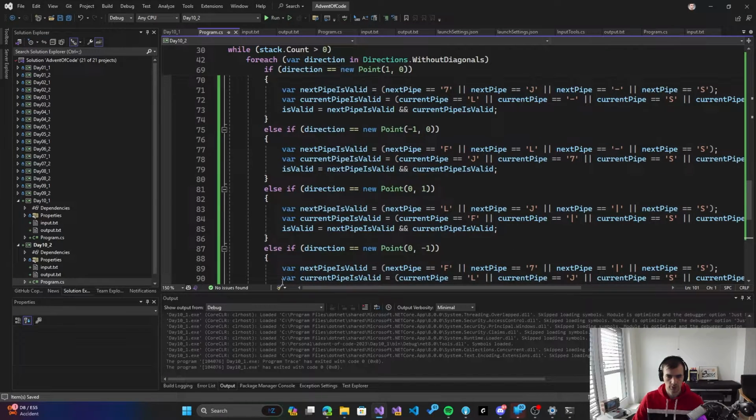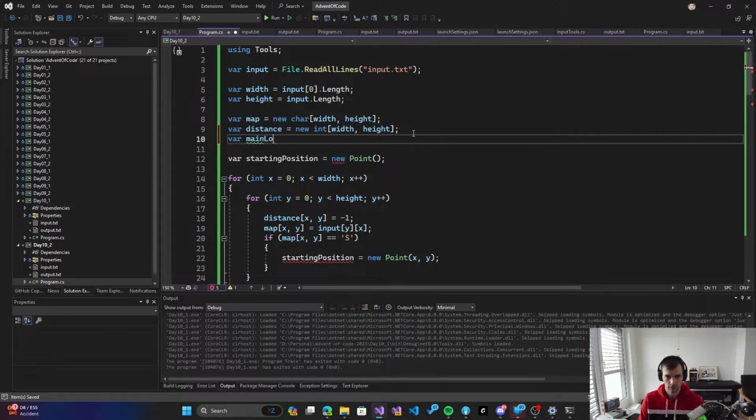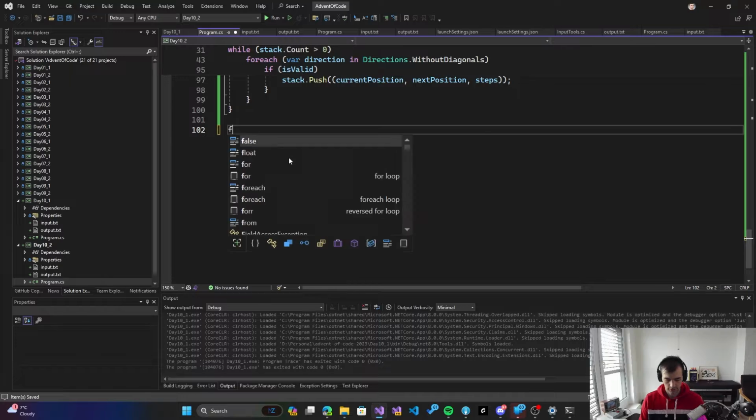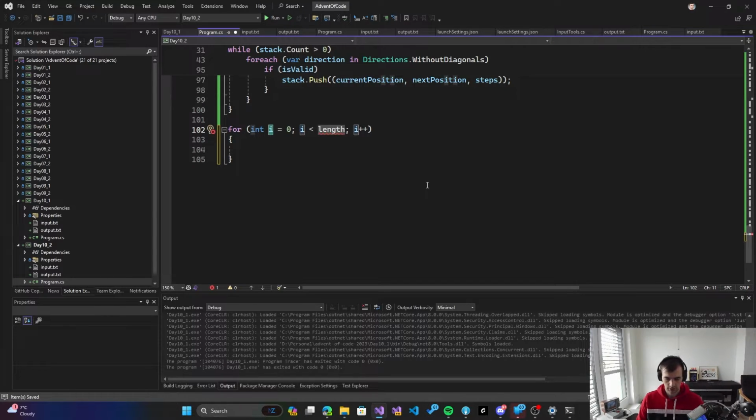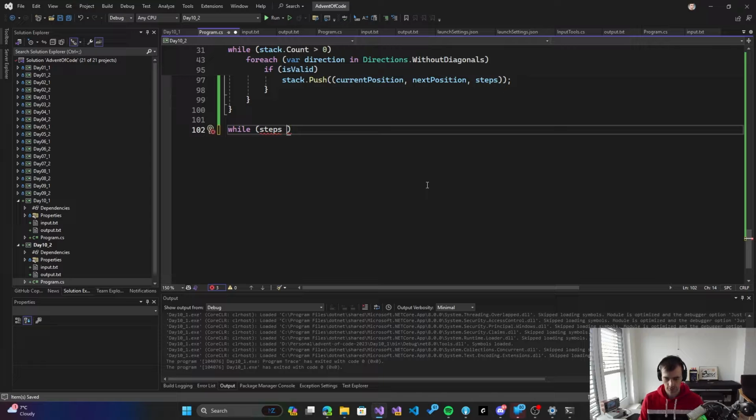So what we can do is make a main loop, and we can mark down what points on the map are part of the main loop. For steps, or rather, zero.